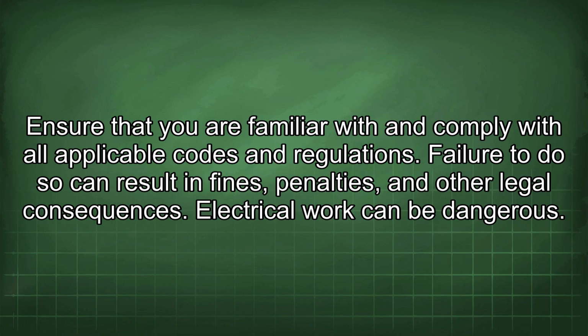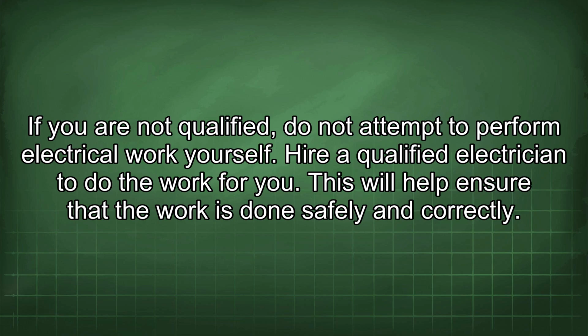Electrical work can be dangerous. If you are not qualified, do not attempt to perform electrical work yourself. Hire a qualified electrician to do the work for you. This will help ensure that the work is done safely and correctly.